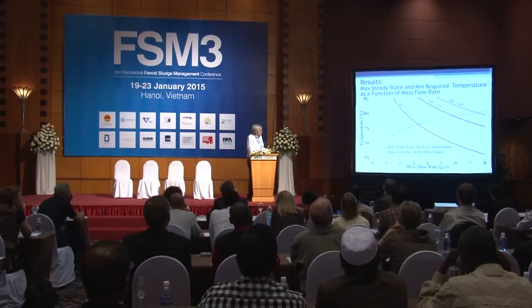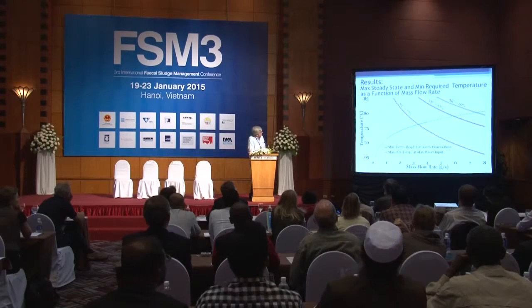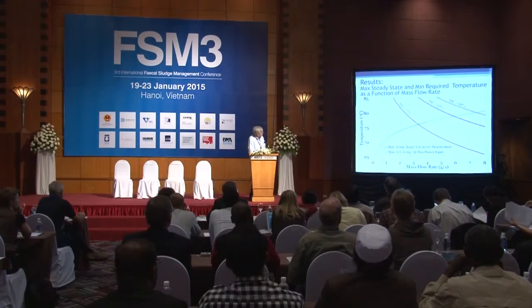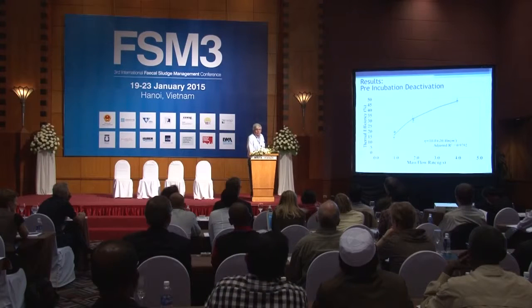So we then use this model to establish what we thought were reasonable operating conditions for this system based on the moisture content values and the minimum temperature required by that prediction for deactivation. So we really want to operate up and through here somewhere to be sure that we're not letting many eggs escape the system. We also did some energy analysis on the thermal efficiency. The question I get asked more than anything is, what's the energy relationship here, how much we're putting in, what it does.